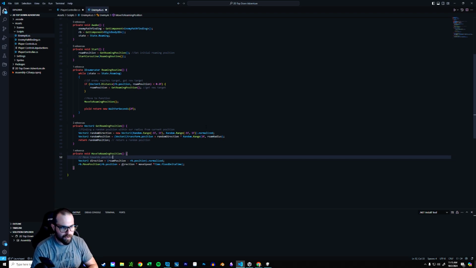So that'll be universal. Then, of course, we have our move to roaming position, right? So this function is going to move the current target roaming position by calculating the direction and then applying movement to the rigid body. Right? Because we need our rigid body to get 2D movement. Yes. Yes. Okay. This is making sense.